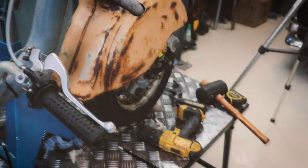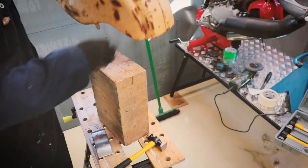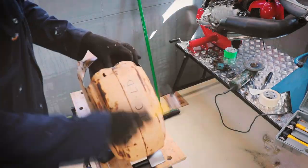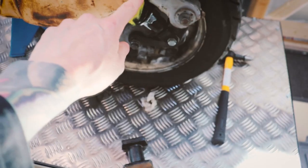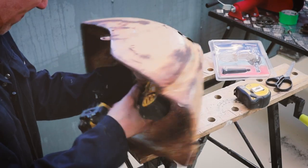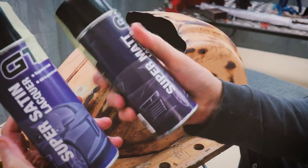Here's where we've got to so far. That's looking pretty good. I'm gonna have an attempt to panel beat that flat so it follows the line. Beating's not my forte, but you know, I'm learning anyway. Next job is I just need to drill up two holes either side. So I've got two holes each side, should be nice and secure when it's all bolted up. Gonna give it some coats of lacquer.